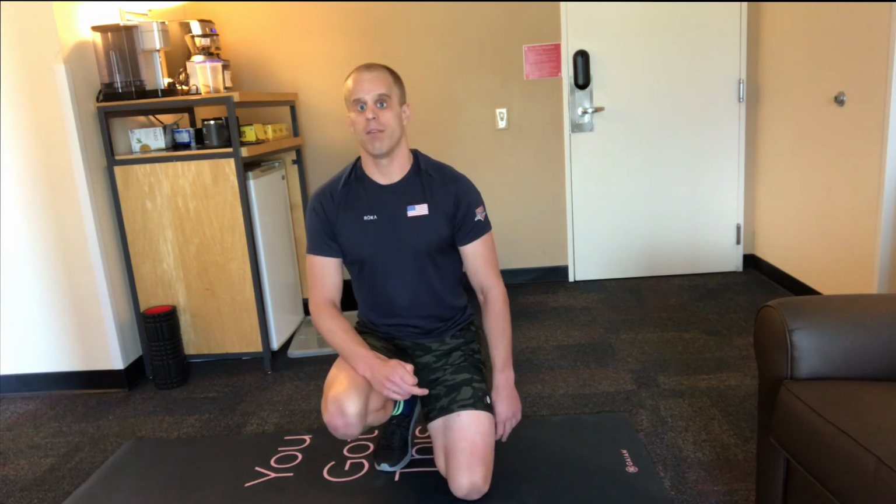But again, you can do this circuit once, you can do it 2 times, you can do it in the morning, in the evening, at lunchtime. The great thing is it doesn't take any equipment except for your body, and you just need enough space to be able to lay straight out. So I love it for that. I do this probably 3 or 4 times a week as part of my standard strength and conditioning routines. And again, if you know how to plank and you know various plank variations, you know how to make planks harder, you can adapt this as well.